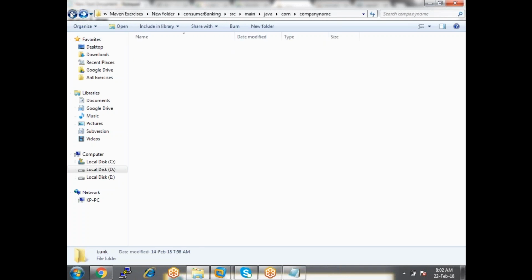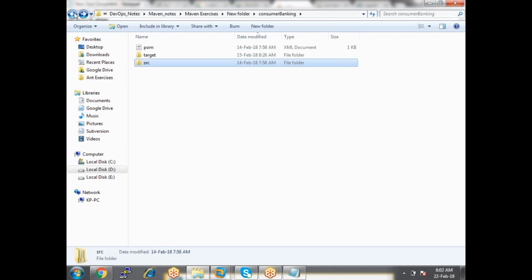Now this is our project, right? We have a pom, we have a source. The developer has created this kind of structure, and the source file is ready as well as the pom file. What do they do next? They push it, right? Here we want to use GitHub as a repository. Just take these files and push them onto your GitHub repository. So far this part is clear, right?